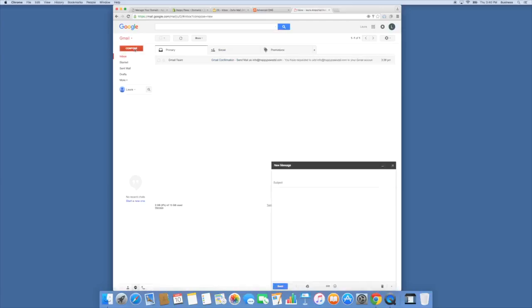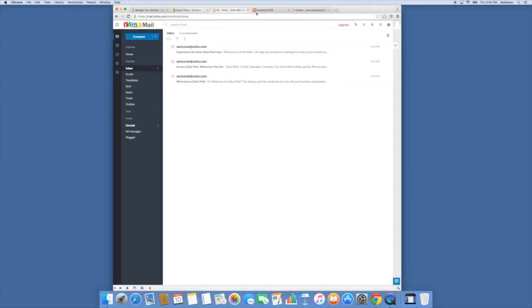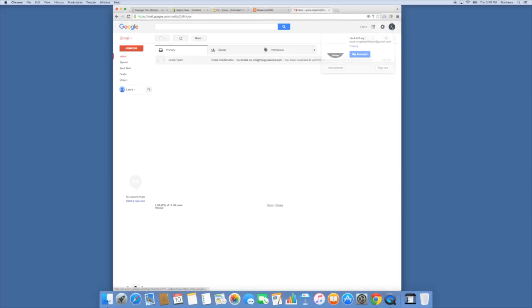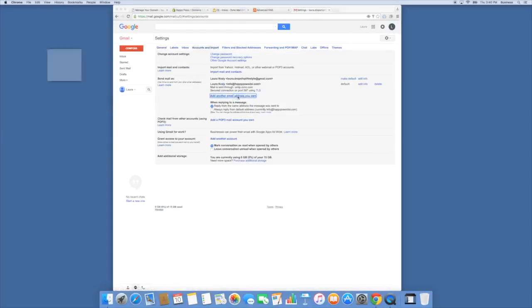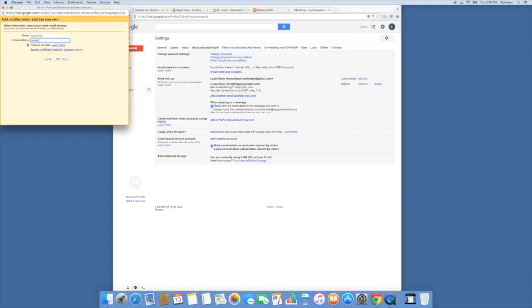If we go into Inbox and we want to compose an email, we now have multiple options. I'll show you one more time how simple it is that we can add a new email. So we'll do one more. But basically you'll do this for every single one of the email addresses you want to create. So we add another, and we'll do sales at. Next step, remember to change this to Zoho. Sales at. And password. Add account.